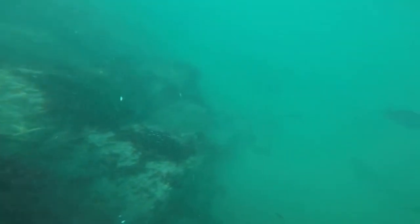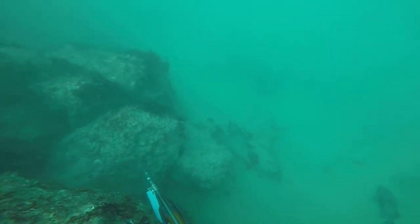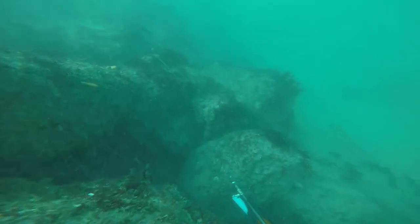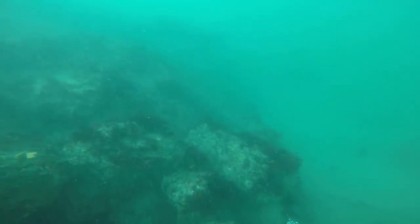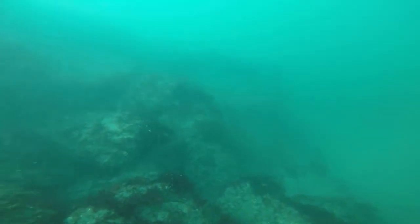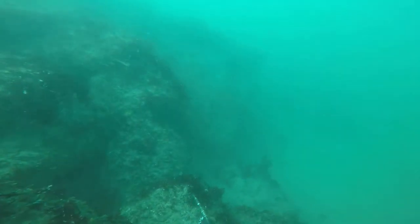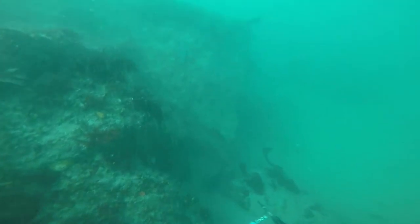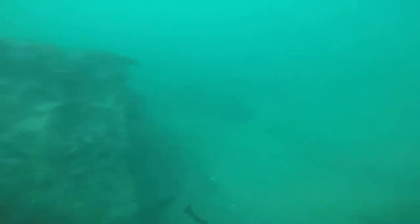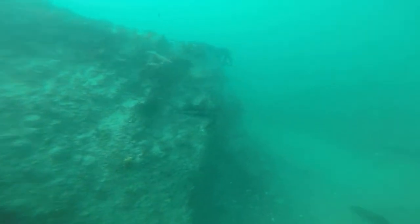There's a bait, there's a lingcod right there. Just swam off. Debating whether he's big enough or not, but then I realized he's so close and it's spearfishing. Better just leave him alone. But I did follow him for a minute just to kind of get a better look at him. Comes back down to the bottom and just kind of sits there. Gives me a really good look. I mean, he's close. He's really close. But like I said, since I'm spearfishing, there's no releasing the fish if you spear it. So I let him be.